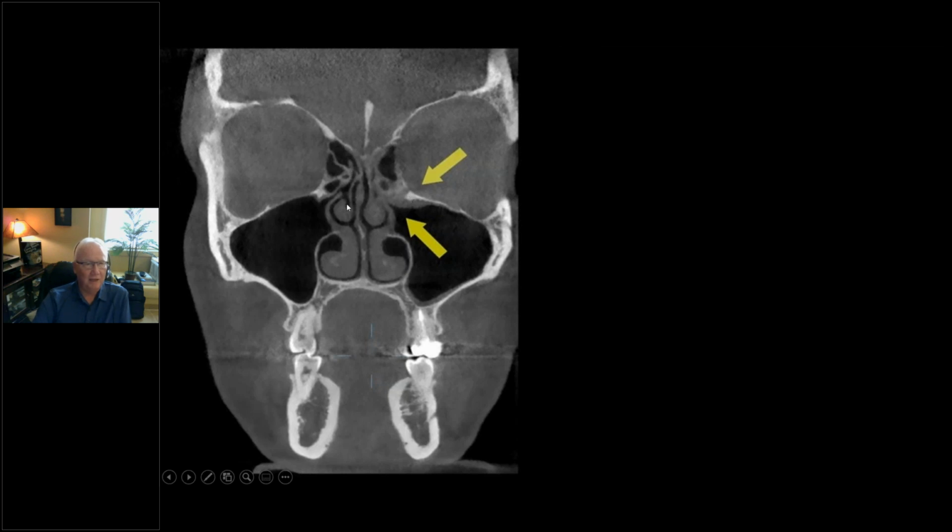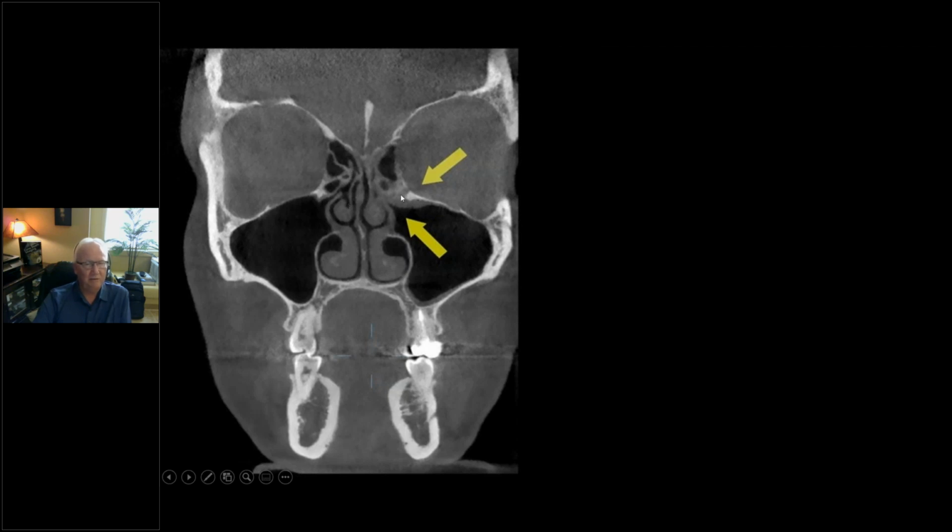But this is what I'm talking about. The ostium right here, if you're doing a maxillary implant, if it looks like this, I'm not that worried. I am concerned about this, and I'd want to do some more imaging or get an ENT consult. But this guy has an opening that's patent. This is called the uncinate process, and this is a clear maxillary sinus with open patent airway right into the middle meatal space in the nasal cavity.